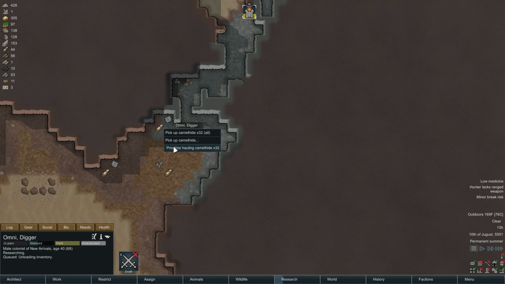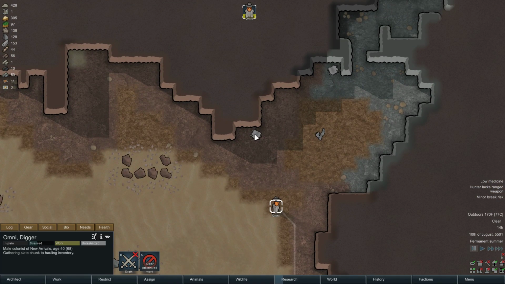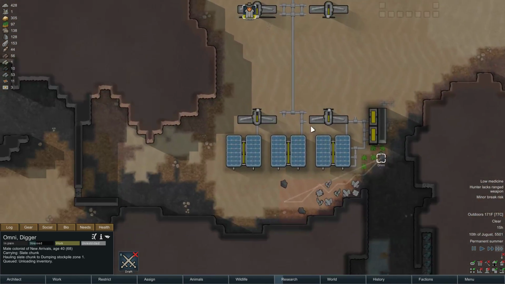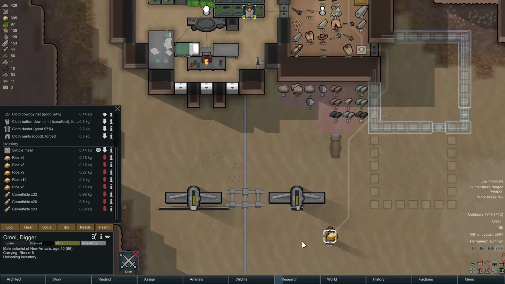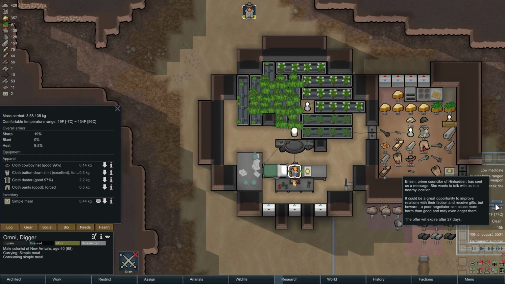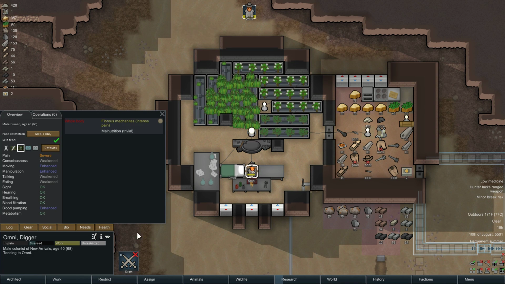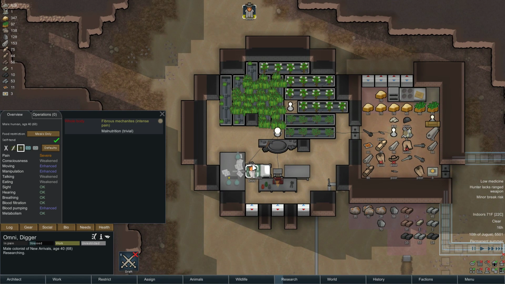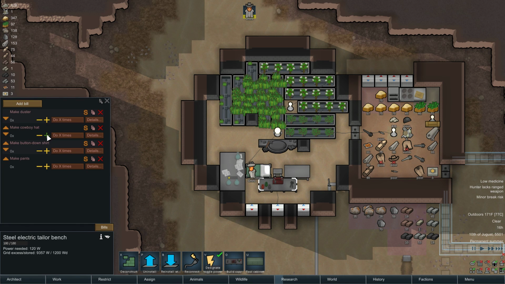Alright, Mr. Omni, let's go get the camel hide. Now, the thing with this camel hide is I really think I'm only going to make it into cowboy hats because I don't have enough for a duster. And I think it would be a little bit of a waste to do it with anything else. So let's go ahead and make a cowboy hat.